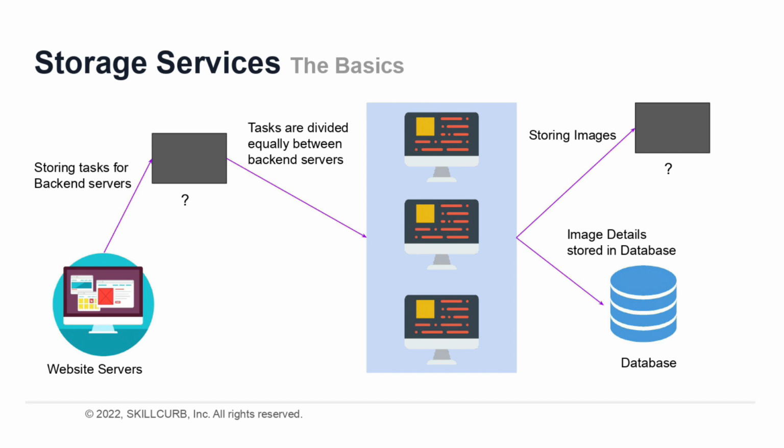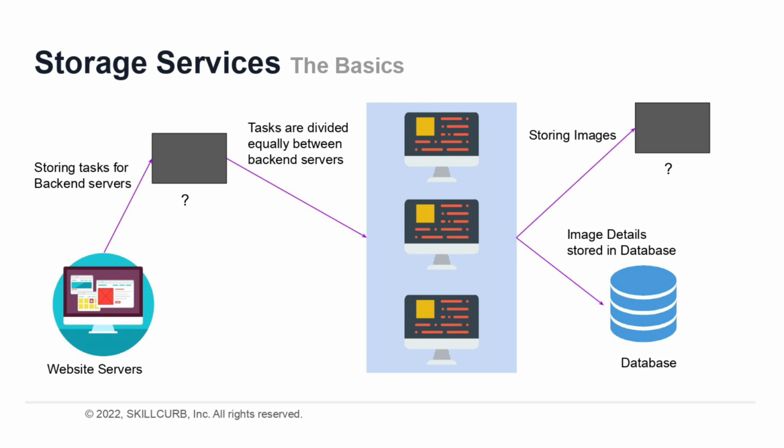be an image processing. There are two blank entities which are unknown. The first entity will be needed to store the incoming jobs from our website servers. These jobs will be picked up by the backend servers to execute the job. Once a job has been completed, it has to be removed from this entity so that no other server picks it up and processes it again.